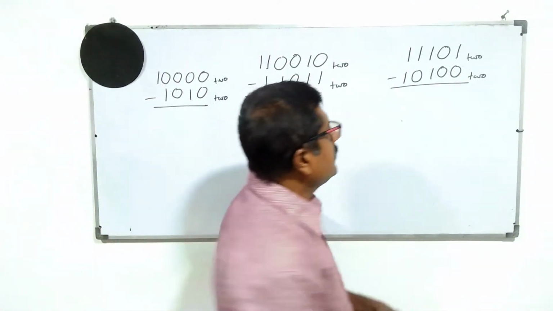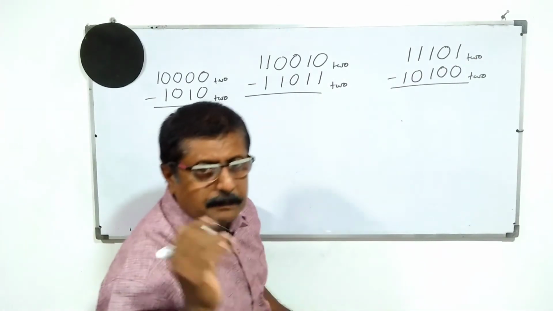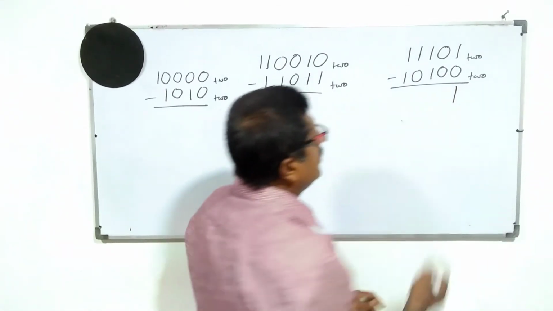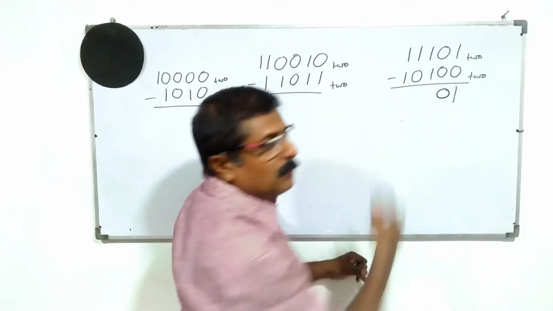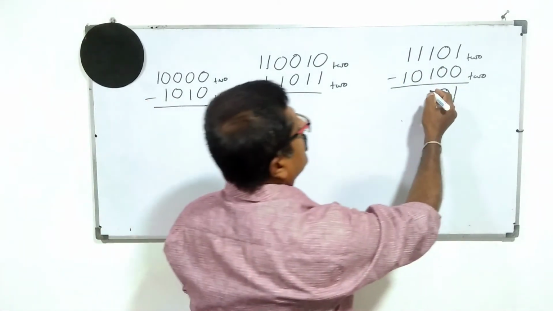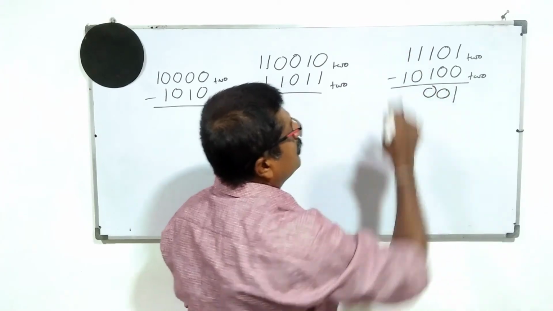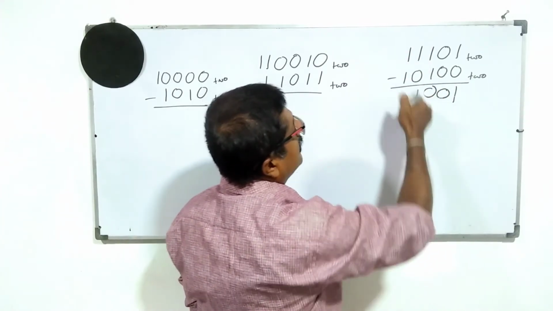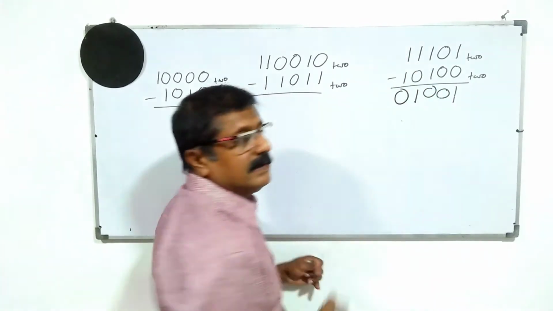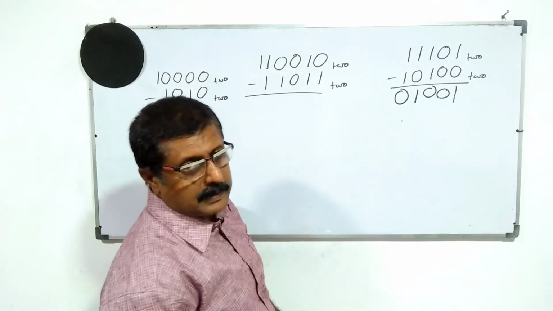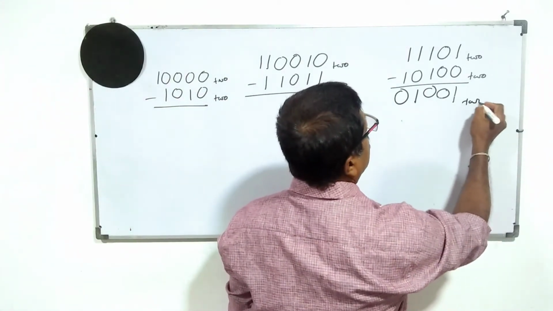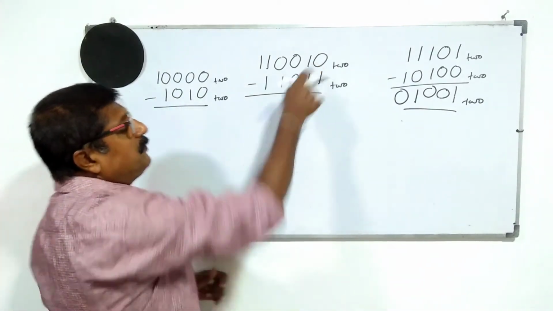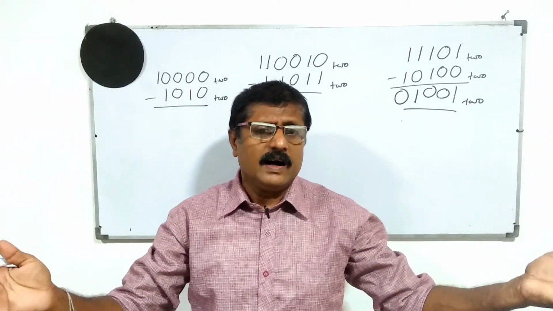Okay, look at this, right? In here, from 1, you are subtracting 0, that is 1, right? 0, 0, that is 0. There is 1, you are removing 1, again 0. There is 1, you are removing 0, then that is 1, this is 0. But this 0 you need not put. But even if you put it, no matter. This is the answer.